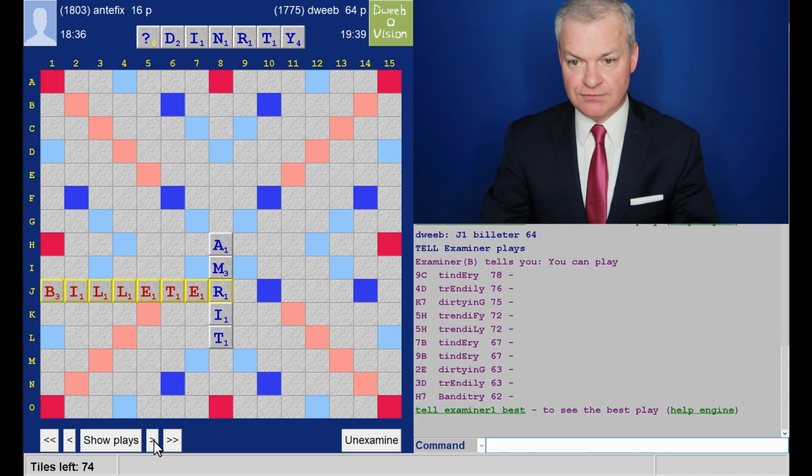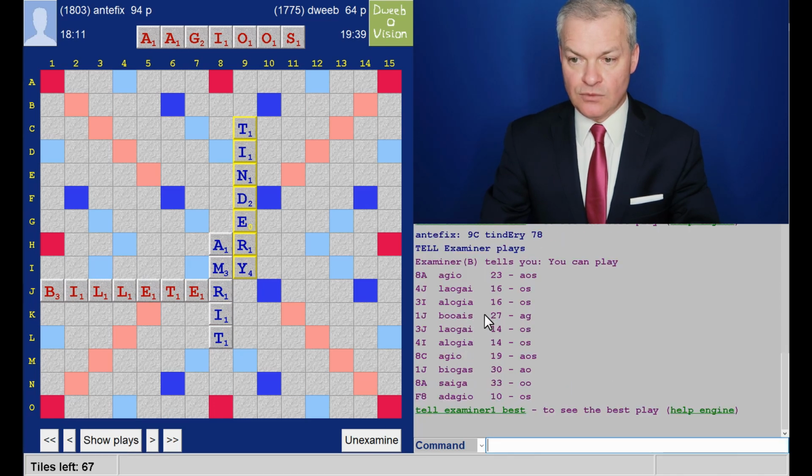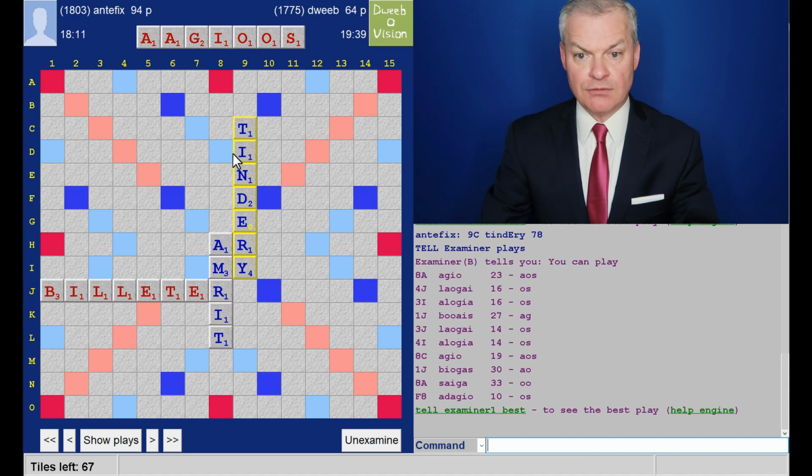Opponent has a choice of bingos, goes with Tindery. And now I go with Biogas for 30, and there were other plays which scored less, but which retained the S, so A8, Agio. Possibly worth considering that spot, probably hotter than column 1, with the vowel next to a premium square, and it retains the S. And Blue Eyes burns the S, but I think Biogas not a bad score, not a bad play because of the score.